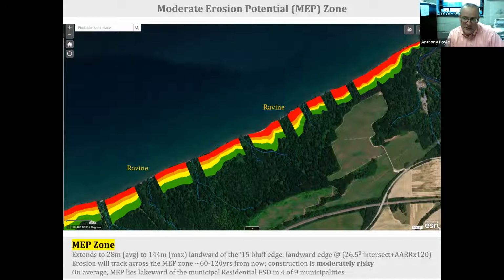Other stuff, I mean, putting toe protection on your bluff, there's a lot of it in our county. It does buttress the slope, it provides mass and retention capability right at the toe, and that will stop stuff sliding off the bluff. But then that material always has a lot of pressure behind it from the mass of the bluff behind, trying to push it out and make it fail into the lake. So personally, I would think that's less of a workable solution over the long term than somehow putting in structures like artificial beaches and breakwaters on the shoreline.